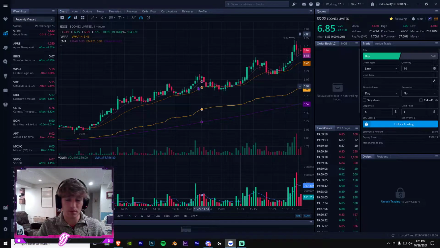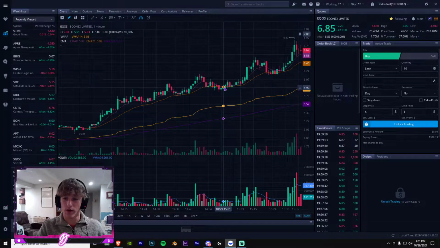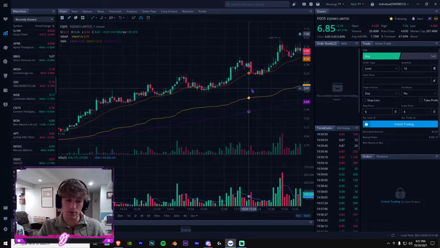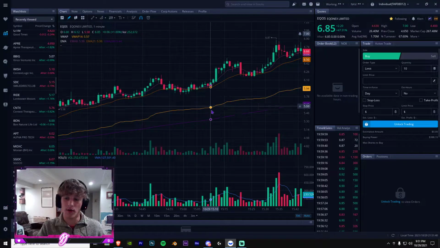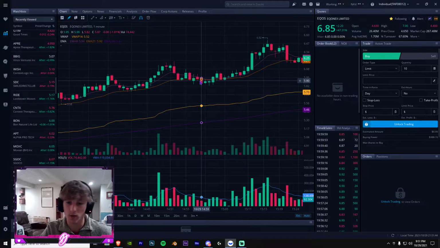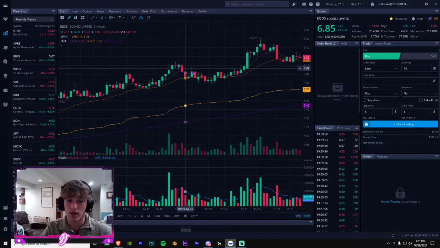But if it doesn't, which is why I don't like limit orders, then you're going to miss your chance. You're not going to get filled and it's going to go right back up and it's never going to hit your limit order. But if you want to play safer and less risky, I would recommend using limit orders if you want to get in on a dip because sometimes these dips are really fast.